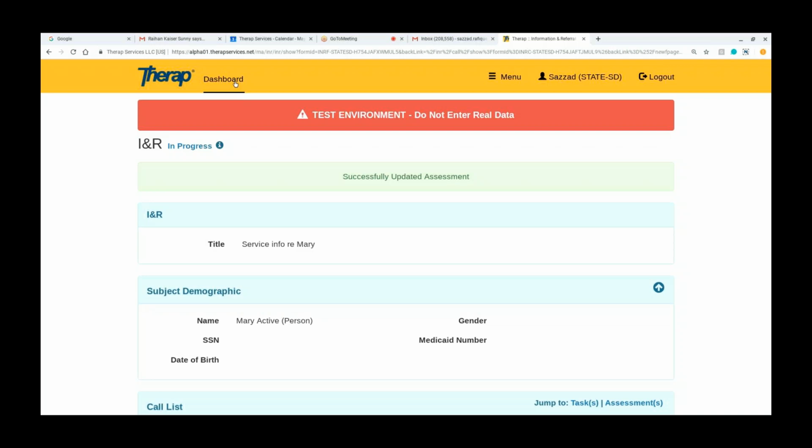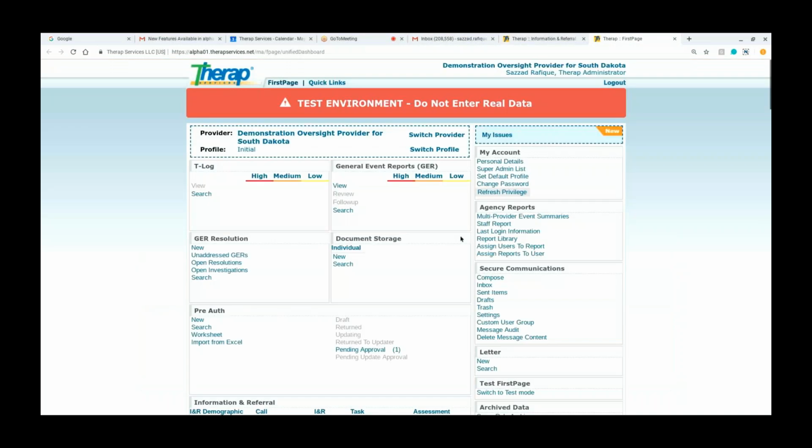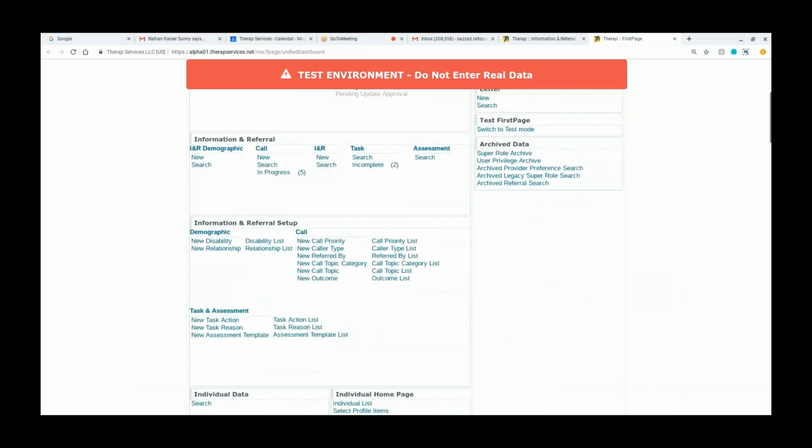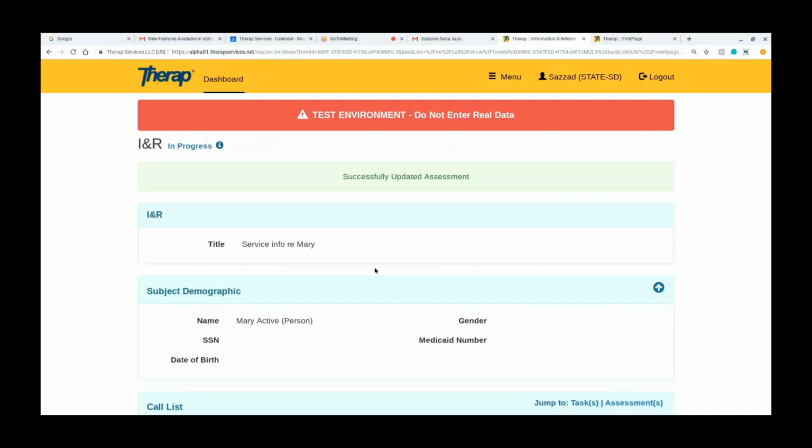If they are looking for CHOICES or home care, they're going to have to go back to the dashboard and then come to the INR. Okay. Well, I would agree with you, Jennifer, that it's not a stop for go live, but it's something they're going to want in there eventually.